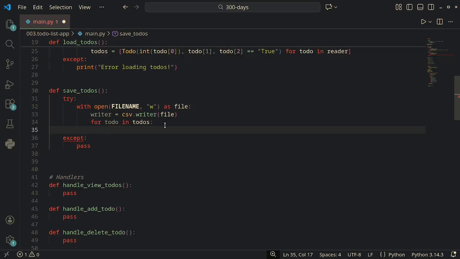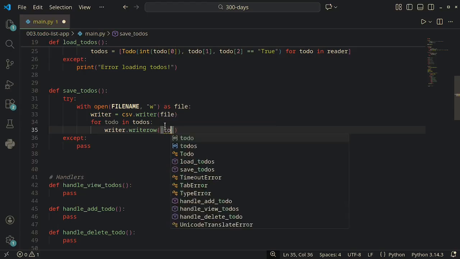So here what I'm going to say is that let's say write row, and it expects a string from us. No, it expects a list from us, right? So let's pass a list to it.